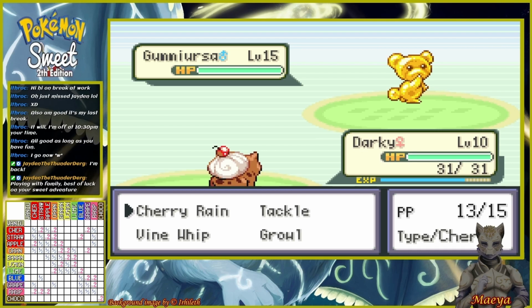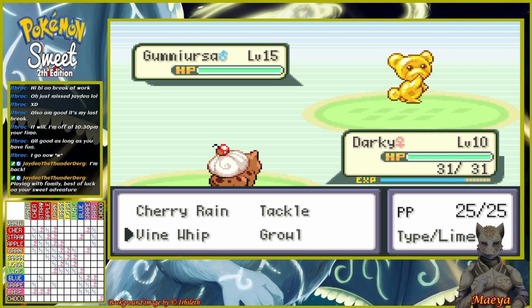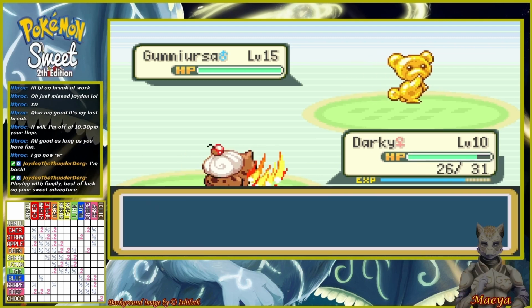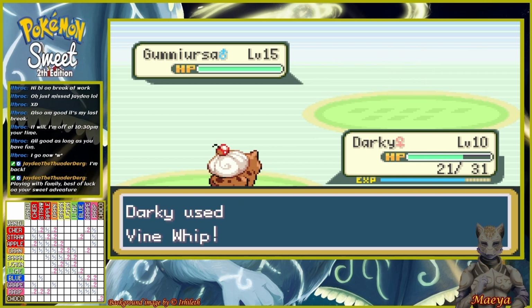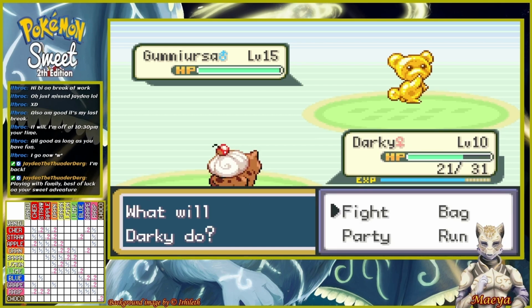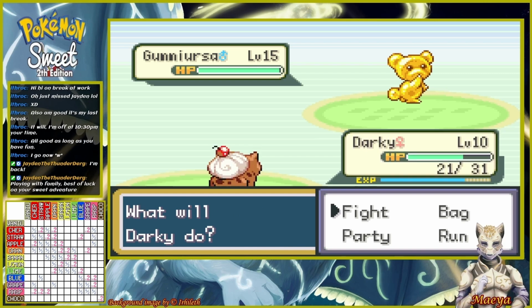I have banana, if I can have a clean switch. I have lemon. Not lemon, lime. I have a lime attack. Let's use lime attack. Okay, fury swipes. That's vanilla type. Not very effective? That's not lemon. Oh, it is! Lime is not good against lemon. Oh! Lime is good against orange and blueberry.